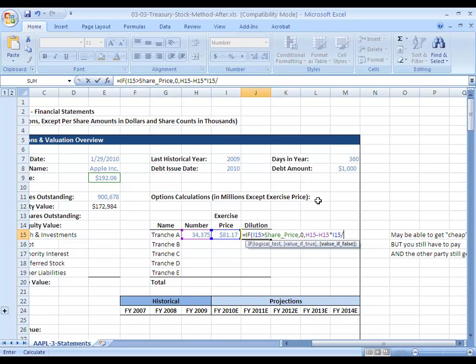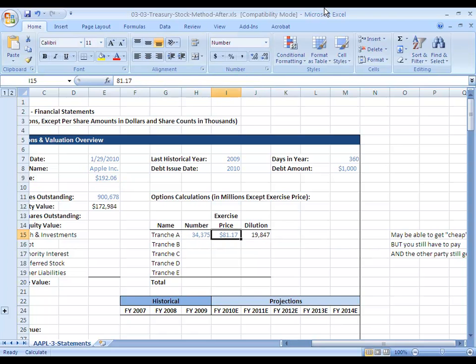So we're going to take our equation here and then divide by the company's share price up there. And so that's what lets us complete our formula. We see that in this case, the total dilution from this 34 million worth of options is around 19 or 20 million. Now, if we look at the exercise price, that makes intuitive sense because what this is saying is that we're giving the company about half of what its share price is currently worth.